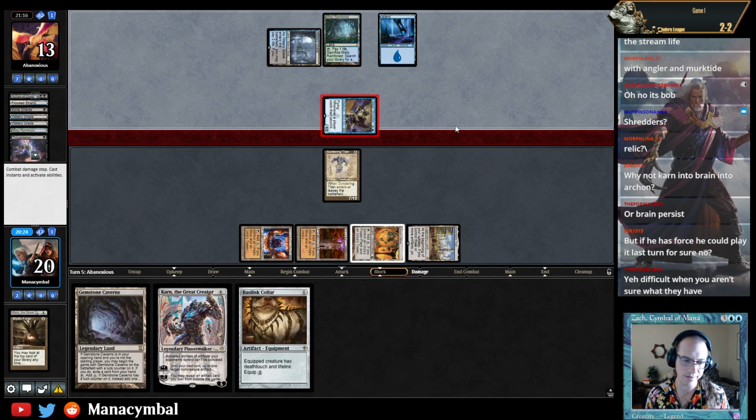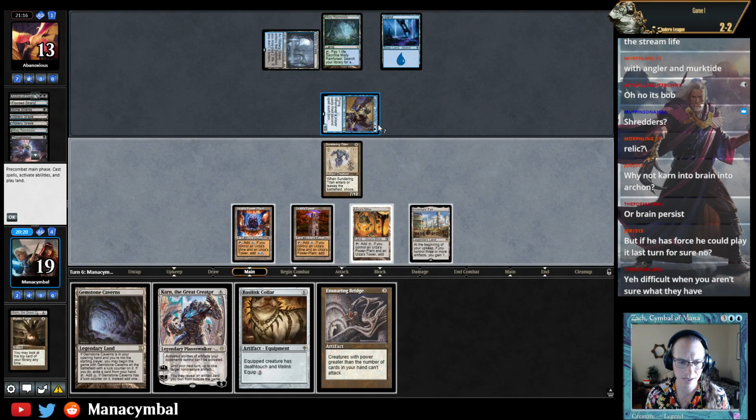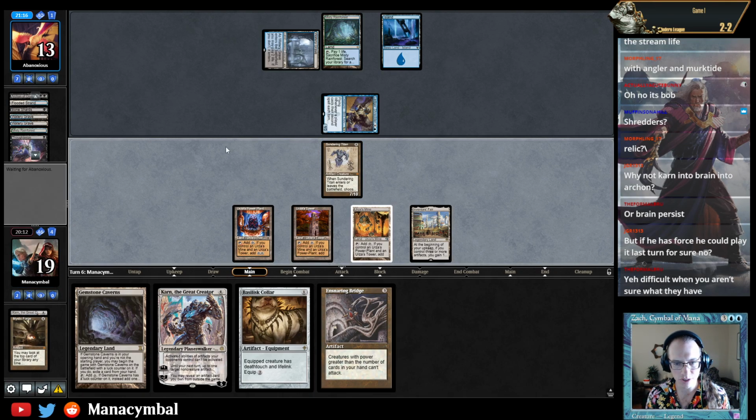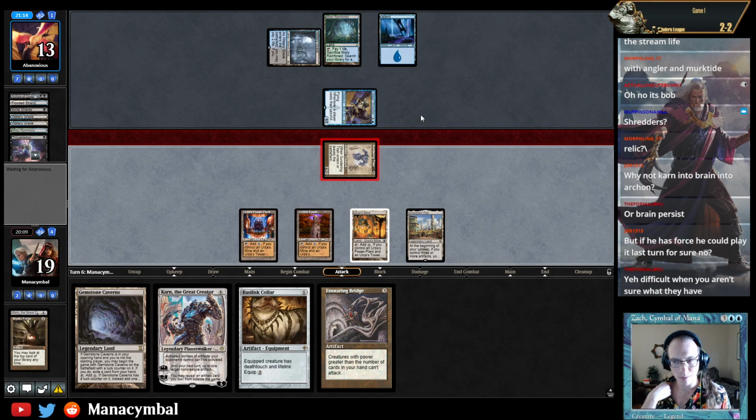Like here they can have Counterspell. They've already shown us counterspells. Although, well, I don't want to play that. I'm going to kill them. I'm going to hold the Gemstone Caverns in my hand. Attack for 7, see if it's some kind of removal.